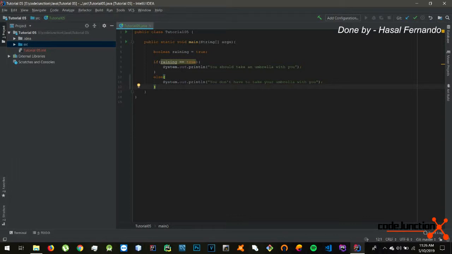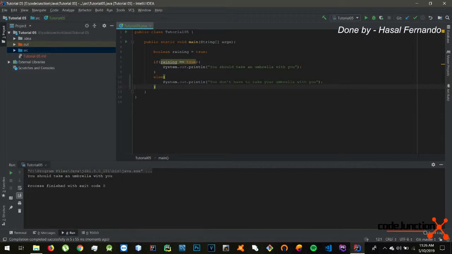So let's run this and see what happens. Now the raining variable is true, so the result should be you should take an umbrella with you. See, it has printed you should take an umbrella with you.